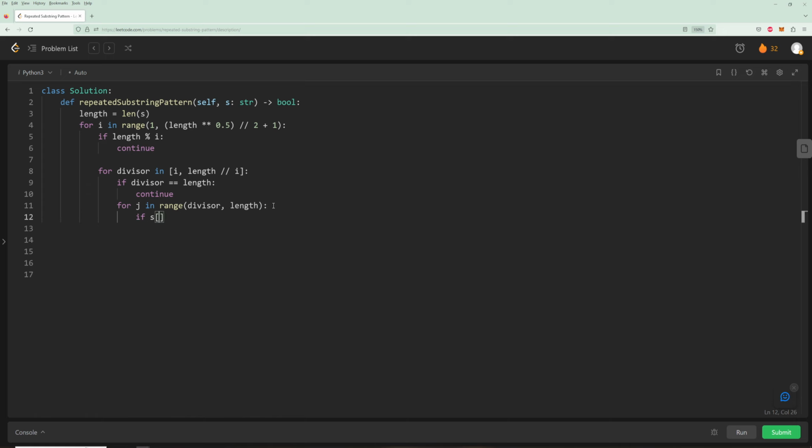So we can do this in place, and like I said, you can just do a mod. If s[j mod divisor] does not equal the letter that we're currently at in the string, that means we can just break right now because that's not a solution. So this is going to check both of our numbers. And then finally, if it is true, then we can return true, right? So we can say else, return true. And now finally, we can have a return false, because assuming we went through our whole thing and didn't find a solution, then we have no solution.